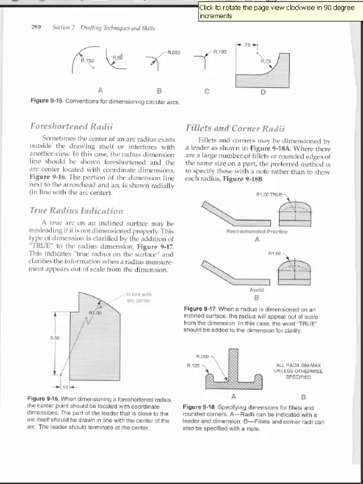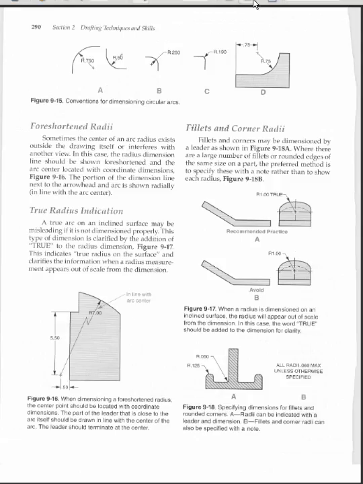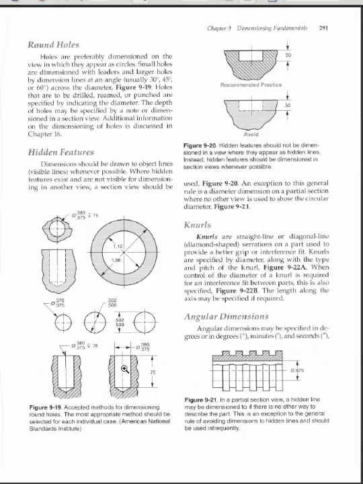And this page shows you a lot of good practices for particular radiuses and corner radii. It even shows you what not to do. For example, it shows you to dimension to a true value, or at least list true, and then not to just show it this way when dealing with oblique angles or anything that is sort of concealed. And it even shows you a shortened radius technique down here at the bottom of the page. So a great little page for radius features and arcs.